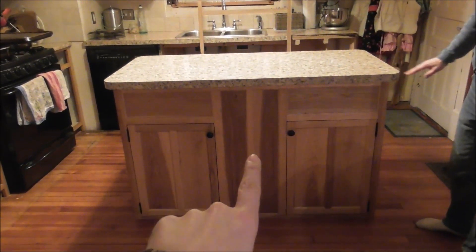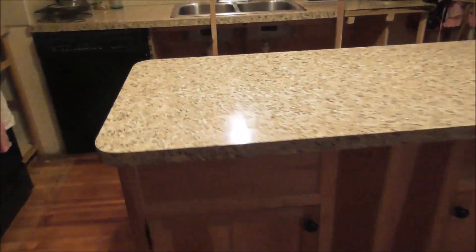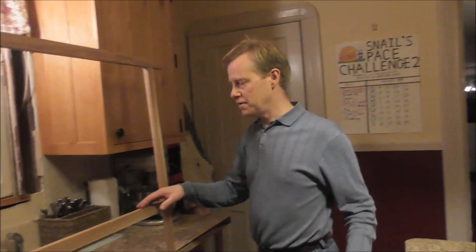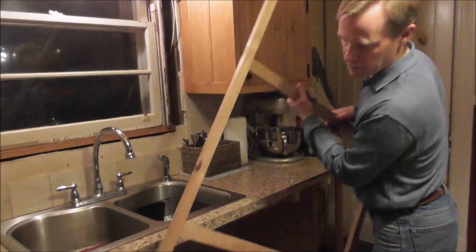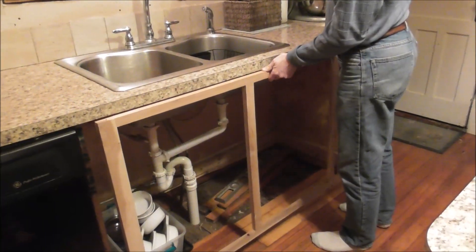This big project was our 2020 snail's pace challenge. It's almost done — it looks great from this side. On the other side we need to put in the drawers, but we aren't ordering those drawers until we complete this. So far I've done a few boards here — this is the front of the cabinet, which is going to go under here.